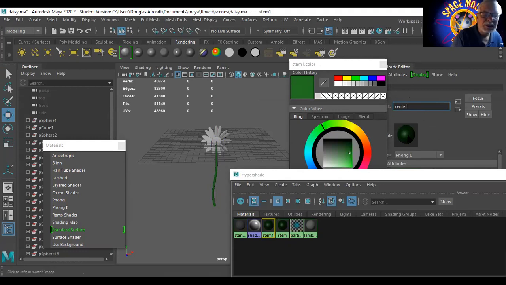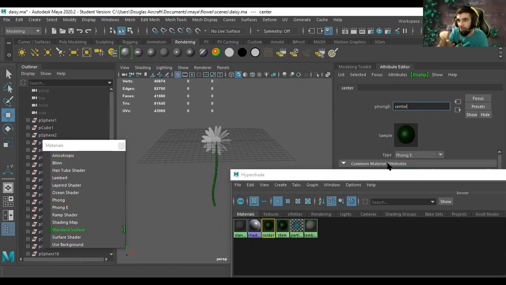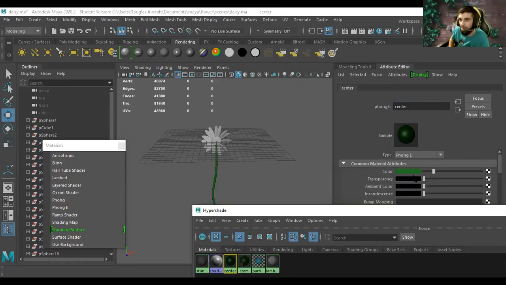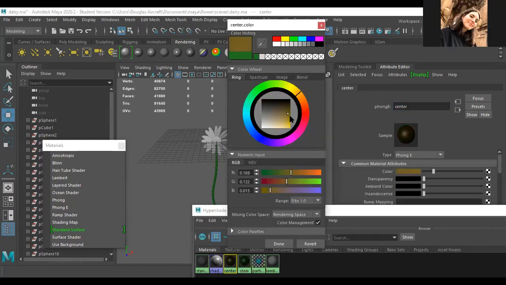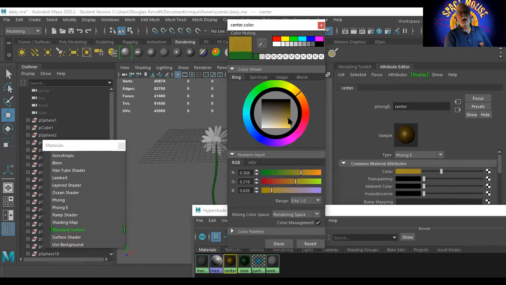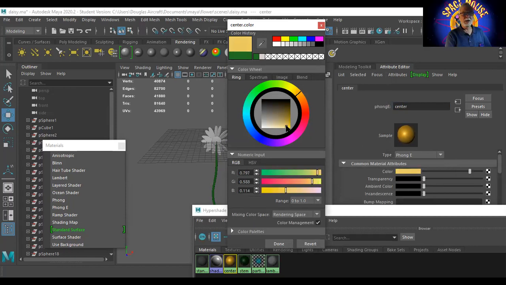What color should the center of the flower be, Joe? Maybe like a yellowish. Kind of an earthy yellow. More earthy yellow. Yellowish brown, that's what I meant. I just confused the words. I'm sorry. That's all right, no problem. We'll work on that also. I'm going to make it kind of a yellowish brown. Or do you want more yellow? No, that's perfect.